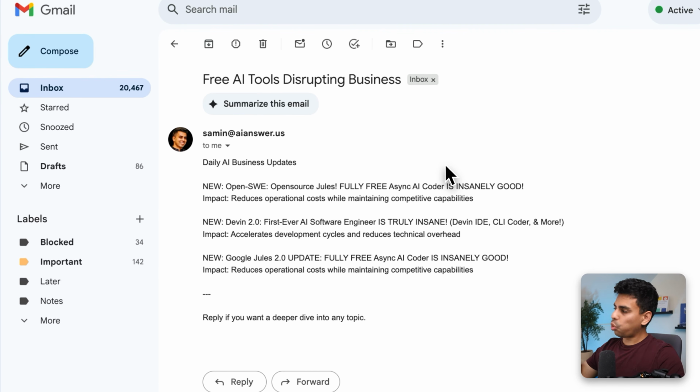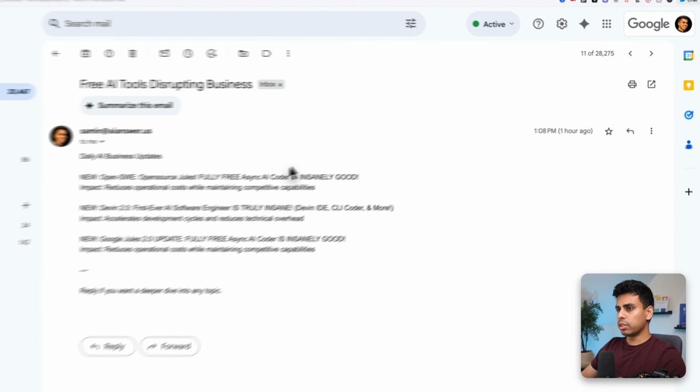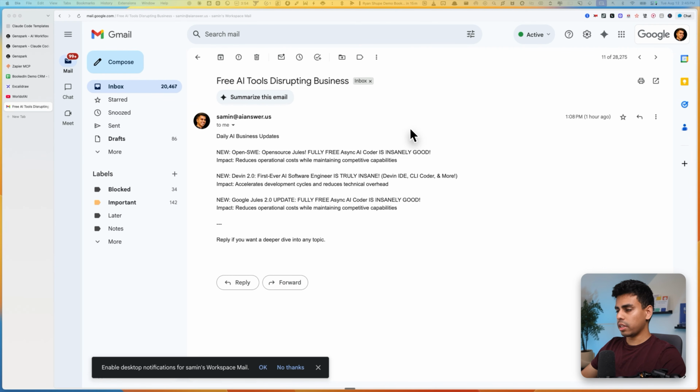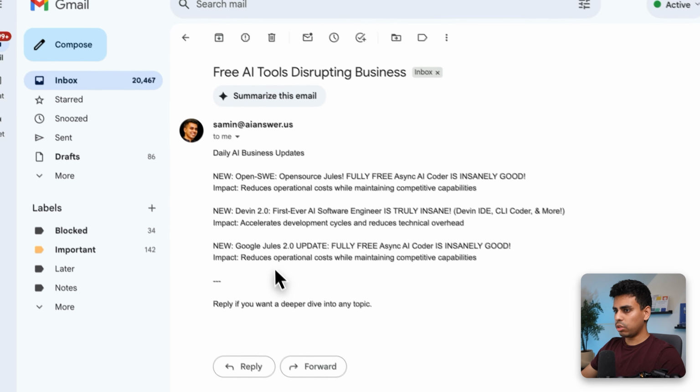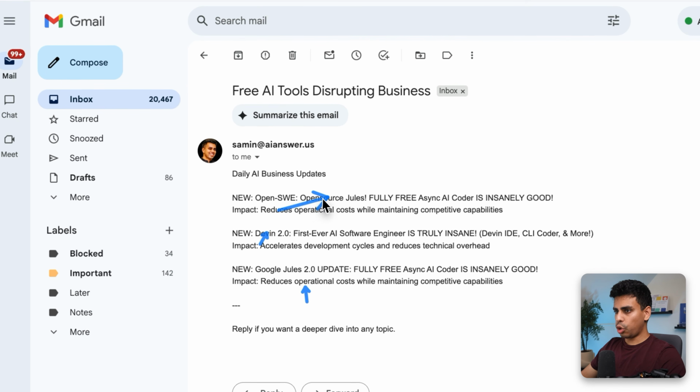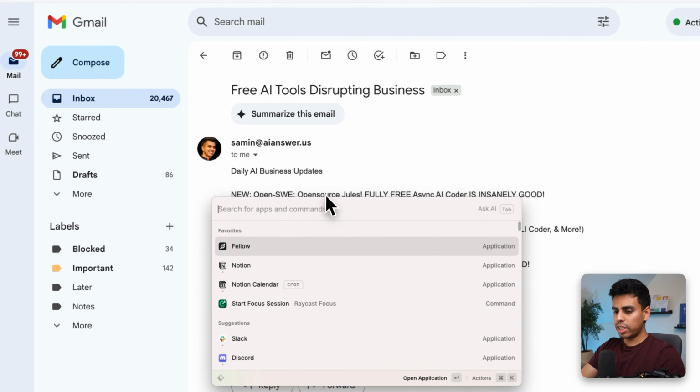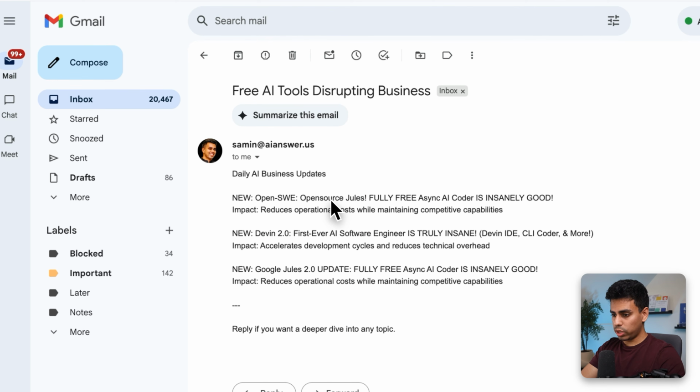Okay, so you'll see the quality of the writing we can change just by checking with the agents, but you'll see this is just a very quick digest that every day now I can get an email of what's kind of new. So it makes it really easy for me to understand new things that are coming out, like Jules update, Devin, this open source Jules, all this stuff. So this is one way of actually doing this kind of work. And this makes my life a lot easier because it'll just automatically run in the background and email me. But the thing is, this has to be triggered on its own. Let me show you how to put this stuff on autopilot.